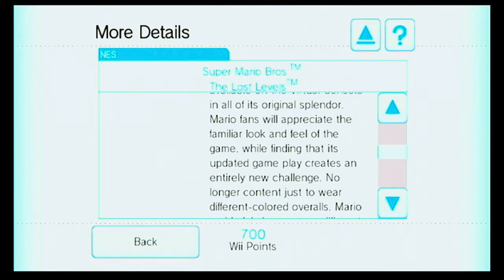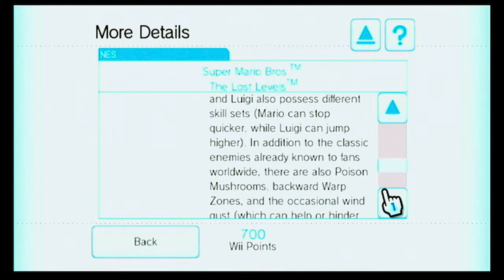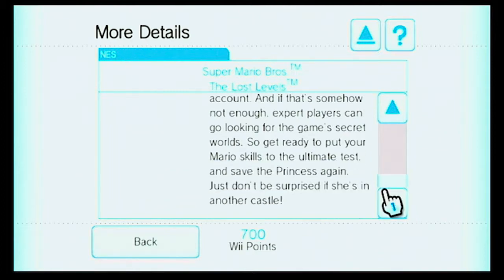No longer content to wear different colored overalls, Mario and Luigi also possess different skill sets. Mario can stop quicker, while Luigi can jump higher. In addition to the classic enemies already known to fans, worldwide there are also poison mushrooms, backward warp zones, and the occasional wind gusts, which can help or hinder your progress. Remember, the wind makes for a comfy ride to take into account. And if that's somehow not enough, expert players can go looking for the game's secret worlds. So get ready to put your Mario skills to the ultimate test and save the princess again. Just don't be surprised if she's in another castle.